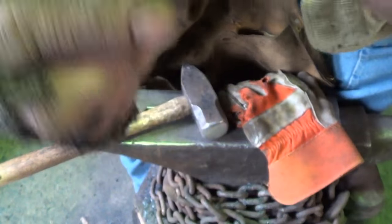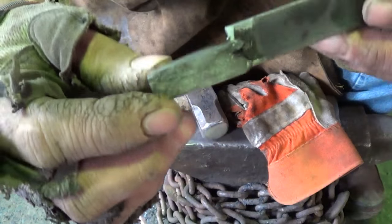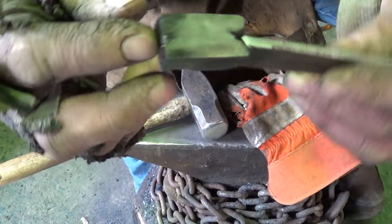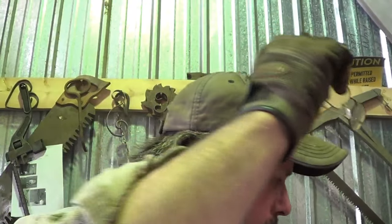And that's the chain flattened down. So I hope we get something, for crying out loud. I've got the piece in the fire. We're going to go ahead and turn it into something right now. I think a dagger. I'm in the mood for a dagger. I haven't done one in a long time. And with that line down the center, it might be interesting to see what happens with that.